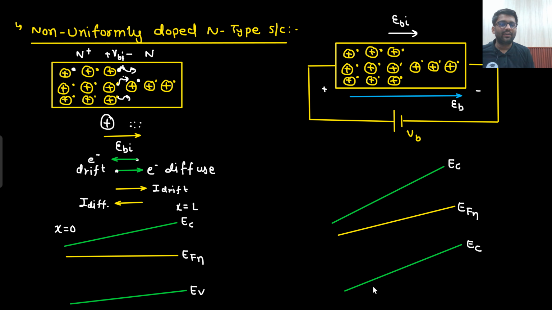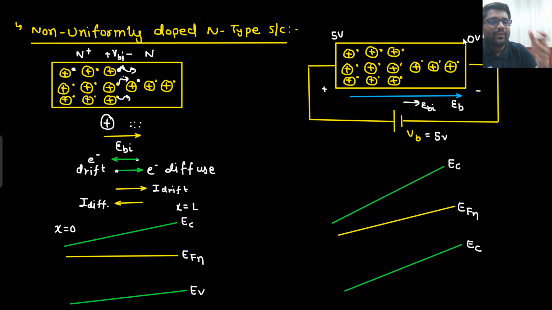Now I want to ask you another question. Let's say this is 5 volt, so how will this 5 volt be dropped across the semiconductor? I am saying VB is 5 volt and this is 0 volt. Let's remove this EB for now. This EBI I am making here. So this is 5 volt, this is 0 volt. Now how will this 5 volt and 0 volt be dropped down? This is what you need to comment.